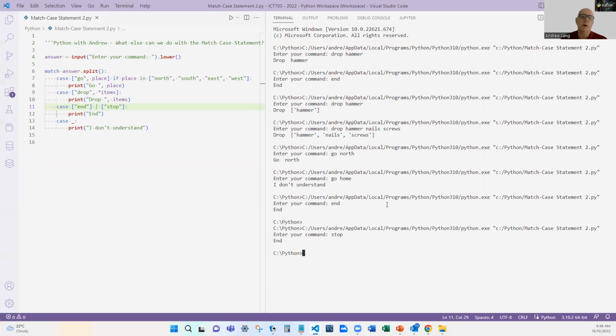And we can have multiple answers in the case statement that work in each one. And all I'm doing, of course, is printing these out, but you could imagine we could write functions that do a lot more in this space. So that's just a few things that the case statement can do, and I like that a lot.